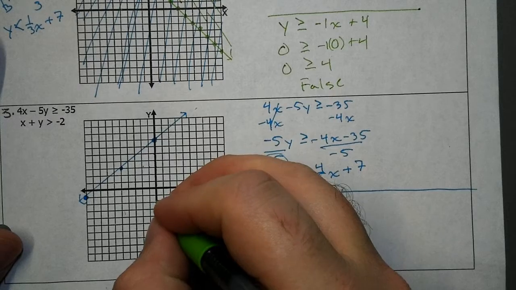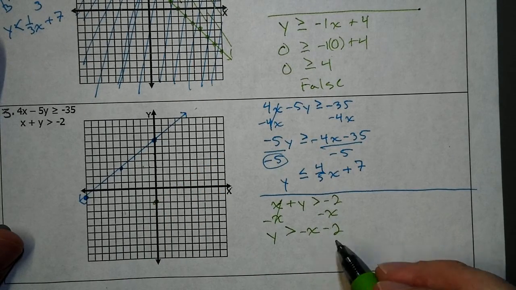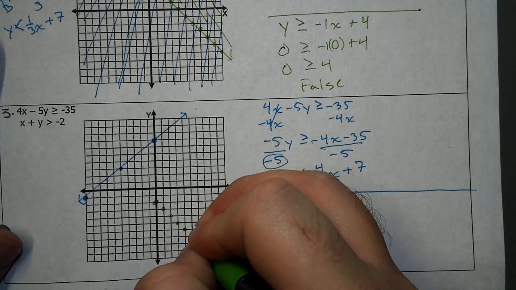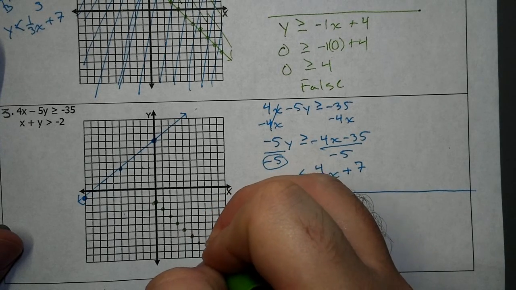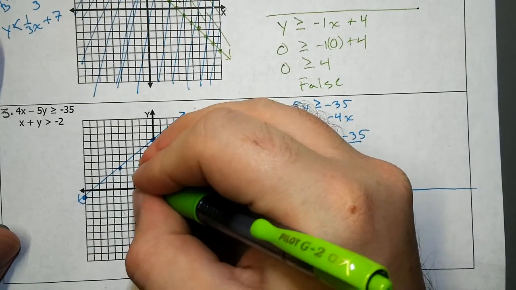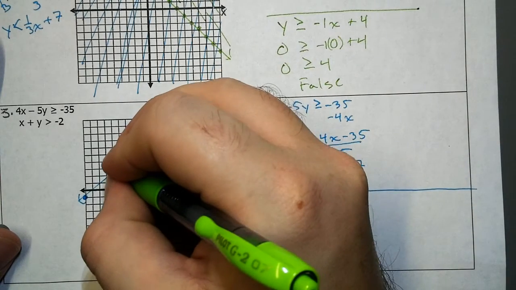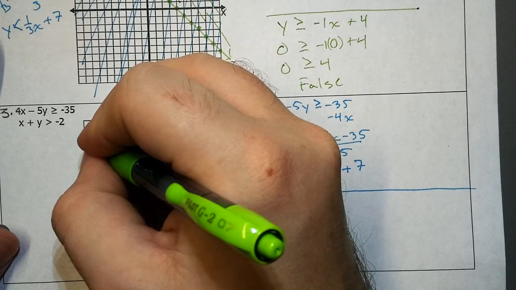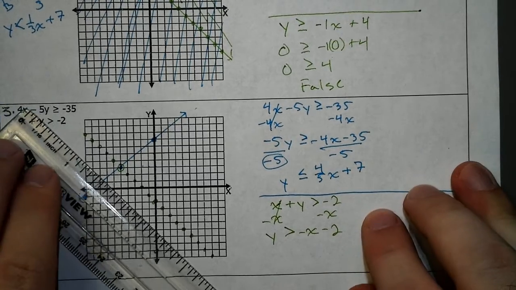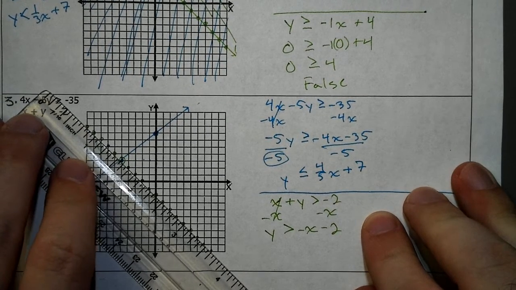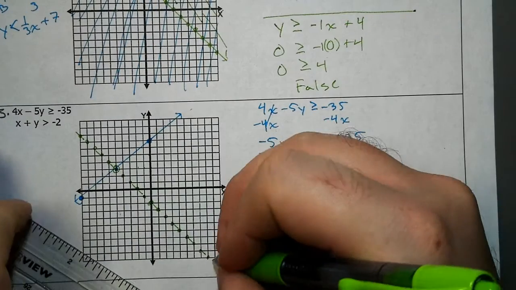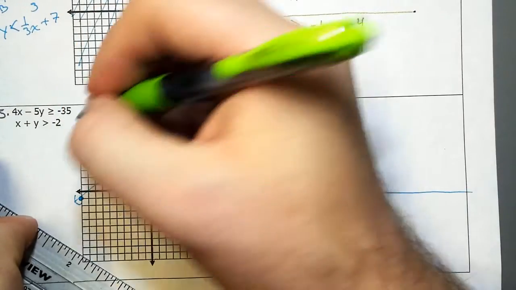So, go to negative 2. Now our slope here is negative 1. So, down 1 over 1, down 1 over 1. Keep going. And then when you run out of room going to the right, go backwards by going to the left. Now, this is going to be a dashed line because it just had the greater than symbol. So, let's make our dashed line here. Put arrows at the end. Boom.